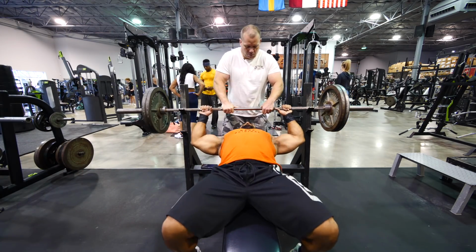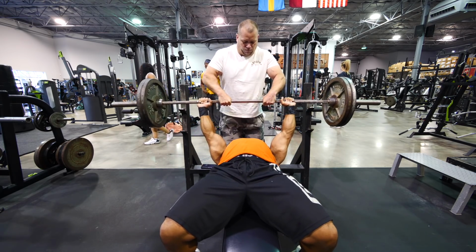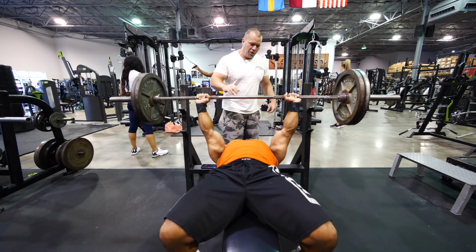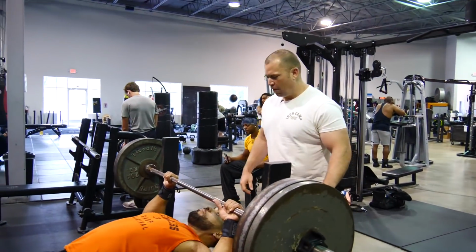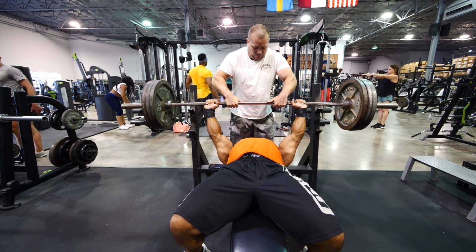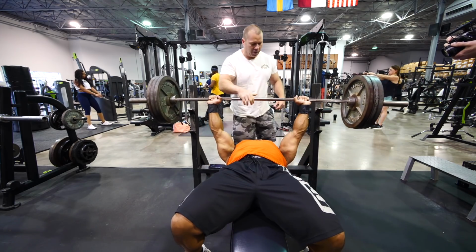Just one rep. Press! Perfect. There we go. Explosive. One rep. Come on. Press! Good. Better.